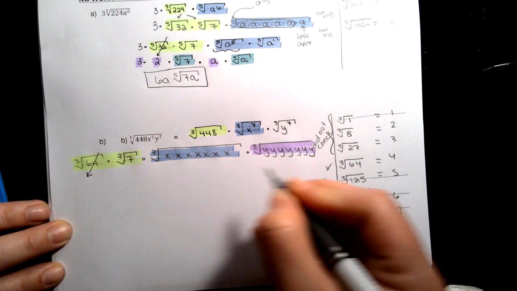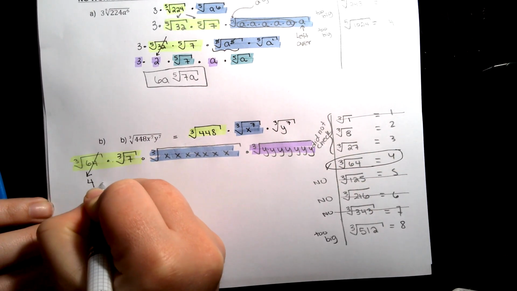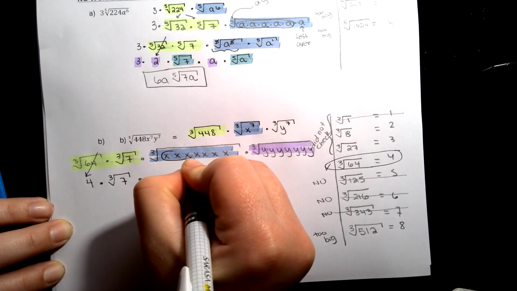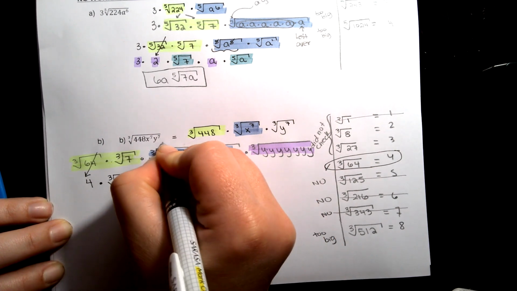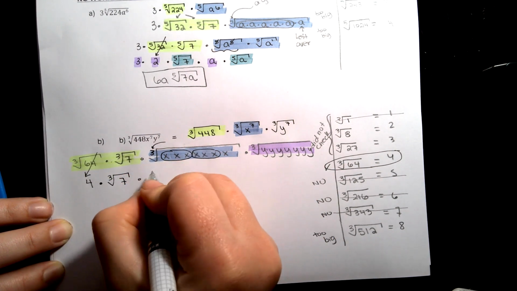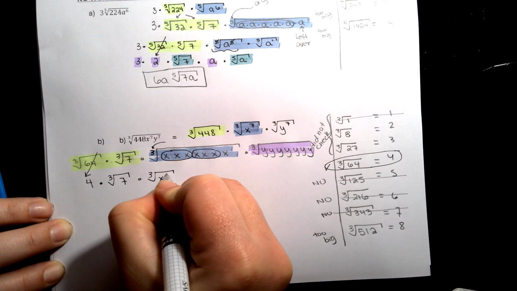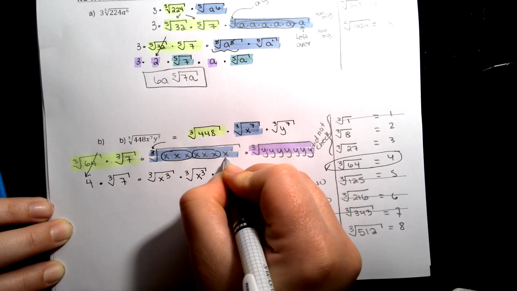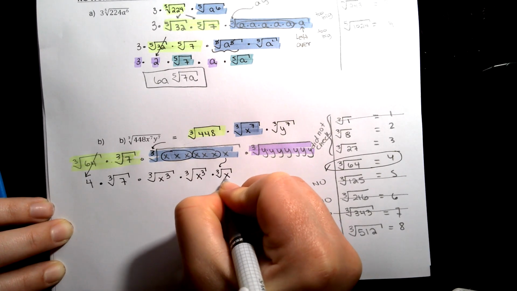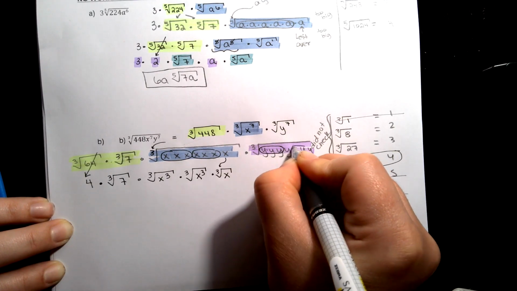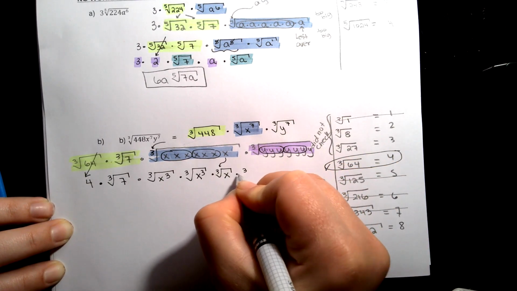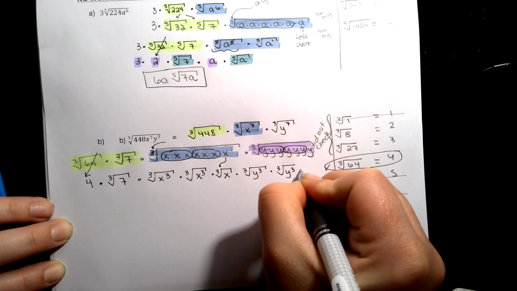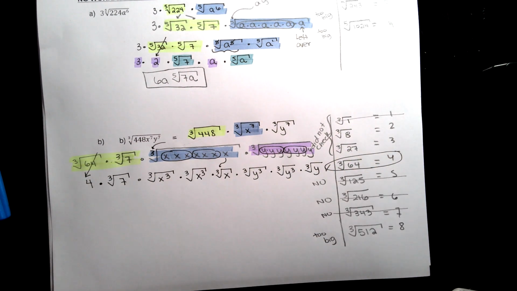The cube root of 64, we can simplify to just 4. The cube root of 7 cannot be simplified. Now here, I am going to create groups of 3 because my index is 3. So I'm going to have a group of 3, another group of 3, and I have my leftover of just 1 x. Again, creating groups of 3s because my index is 3. And the same thing happens with the y's. I have a group of 3 y's, a group of 3 y's, and I have a leftover y.